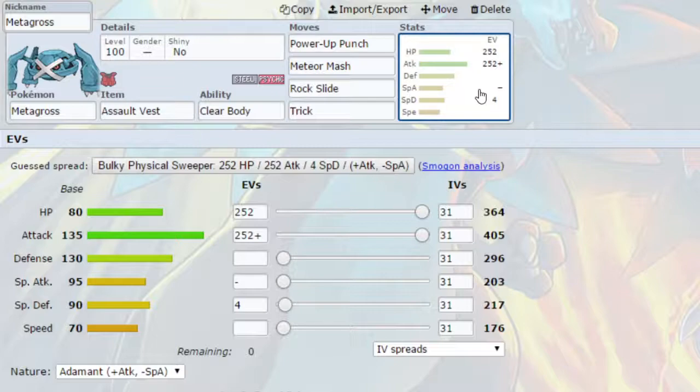And then finally, I've put Trick on here. So Trick allows you to switch your Assault Vest onto something else. Now, honestly, this can be absolutely huge and can allow you to get a really good item, and it can also really limit Pokemon. So for example, Pokemon that need to set up their attack stat or special attack stat or their defenses, if you put that Assault Vest on there and they're going for something like Swords Dance or Dragon Dance, that really stops them from doing it. So that Trick Assault Vest works really nicely combined together.